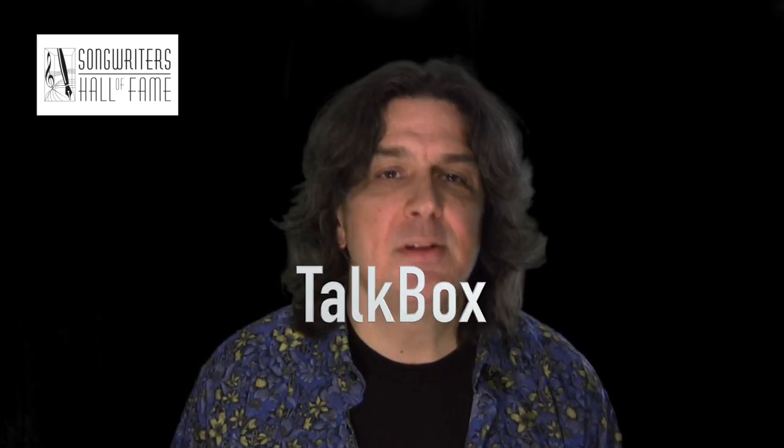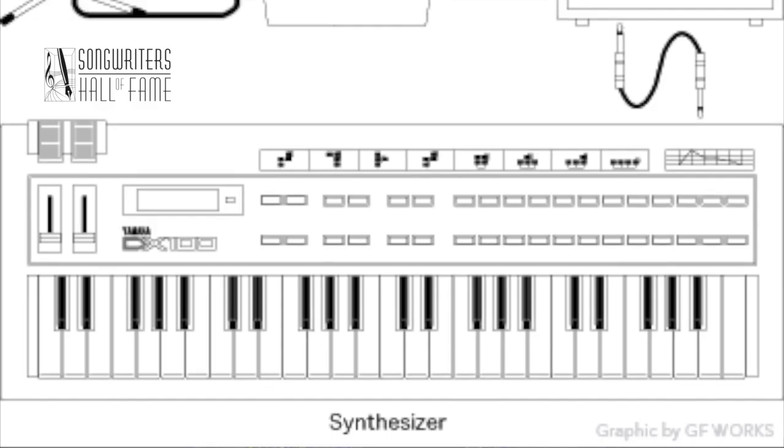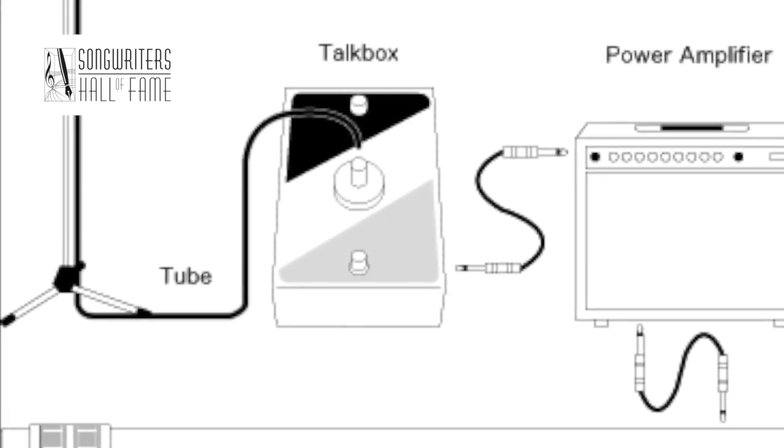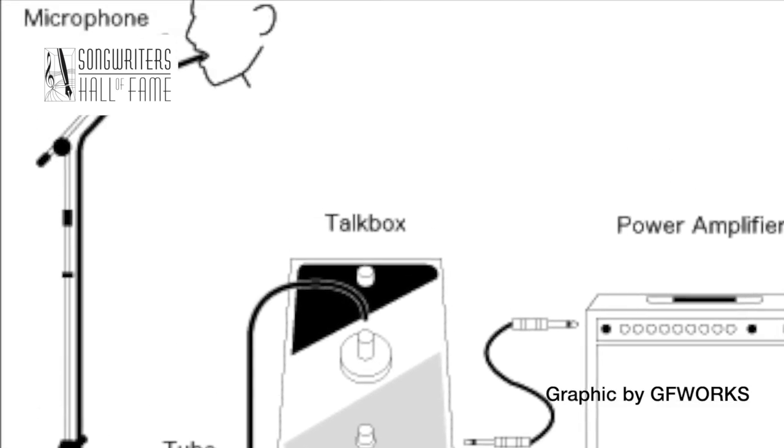The talk box has a similar sound to the vocoder; however, the process by which it achieves its results is different. In a talk box, a vocalist places a tube in his or her mouth. The carrier sound is then sent through that tube and conceptually takes the place of the vocal cords. The vocalist can then shape the overtones of the carrier sound using the same gestures as speech. Compared to the vocoder, the talk box has a more analog sound. Formant shifts from the mouth, tongue, and cheeks work best on a monophonic sound source, like an electric guitar or a solo synthesizer. Therefore, to get the best results for backing vocals, you will have to track each pass independently, but the results are really cool sounding.